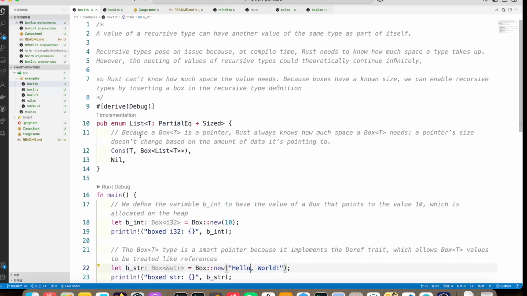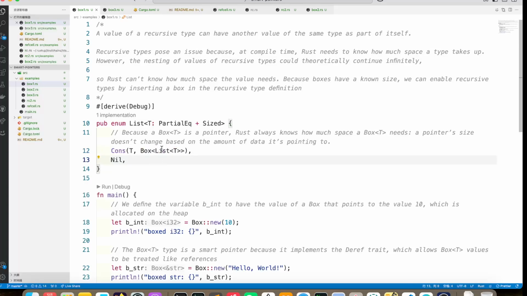Another very useful case is using Box when defining recursive data types. For example, a list contains the current value and a pointer to the next value.